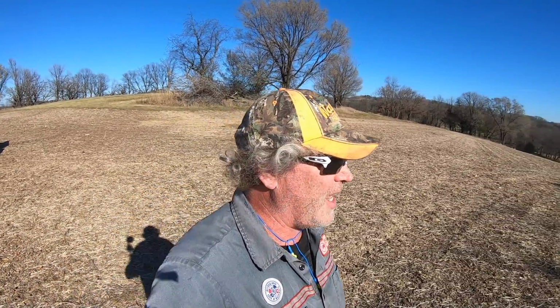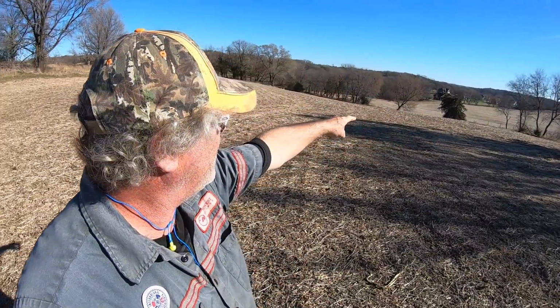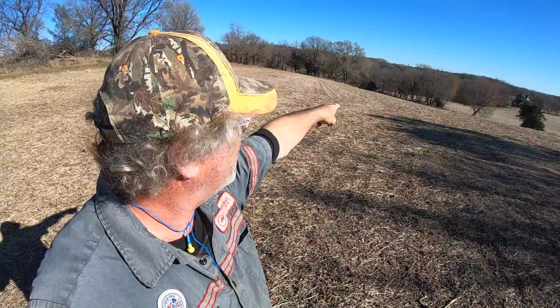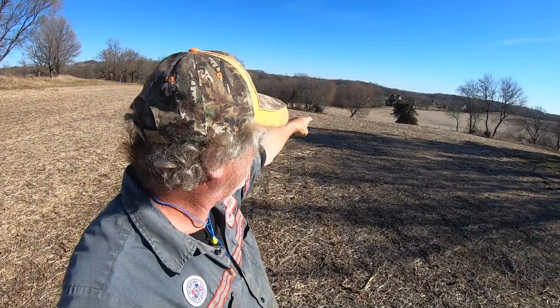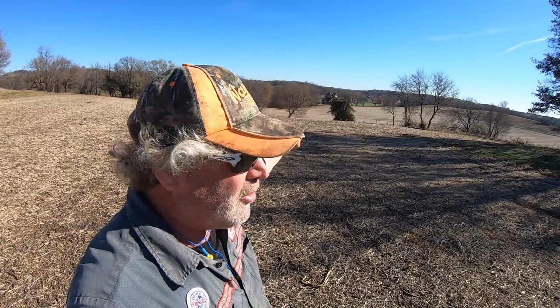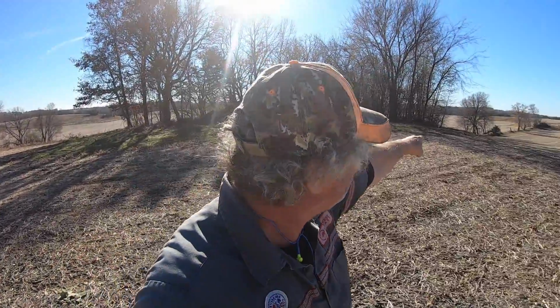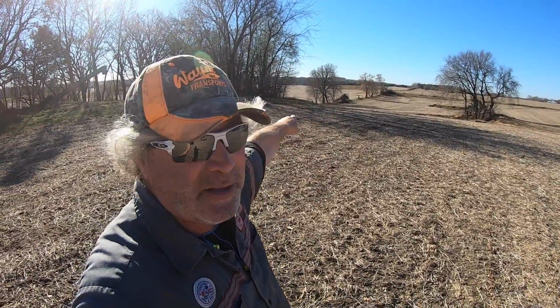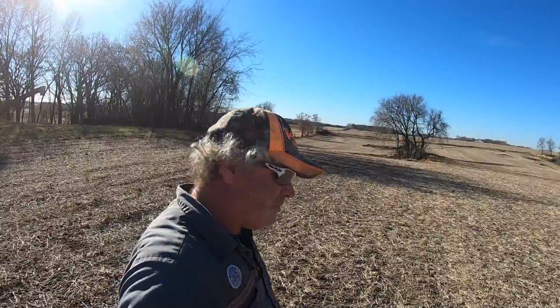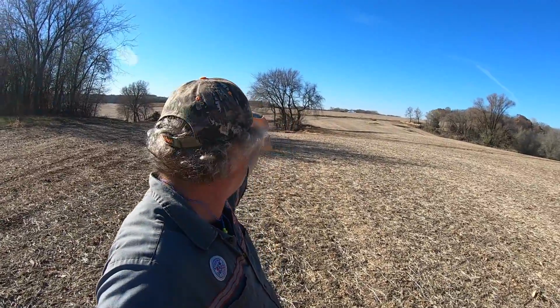So basically we just got a couple of tree lines. There's a tree line right there, goes all the way down the hill into where the wheat field was. The trees like that one there that's drooping over, that's the neighbor's, so we're not going to be doing that. Got some trees over here to do. Again, not too many. The ones that are leaning over we're not going to do. And then I got to cut this island right here.